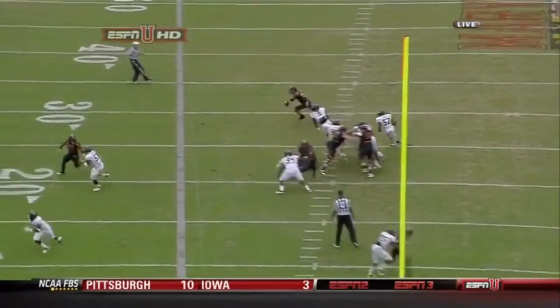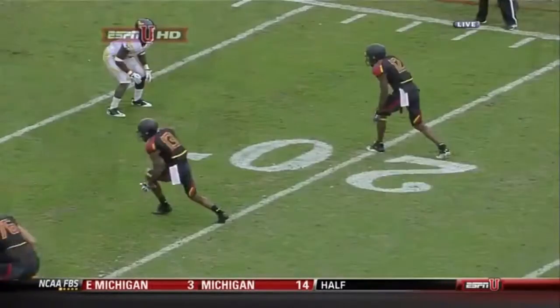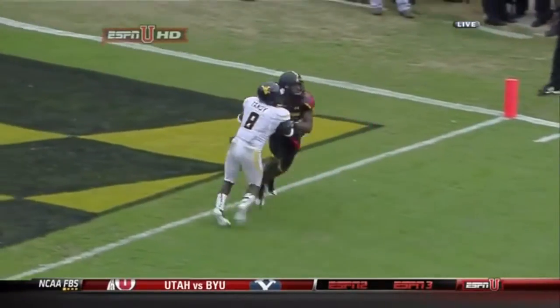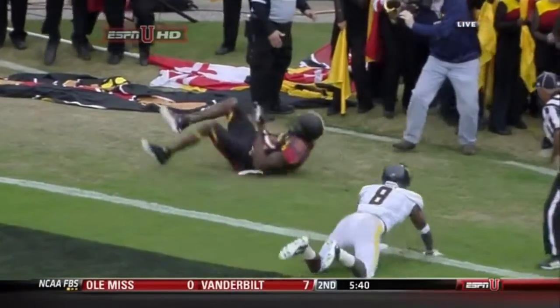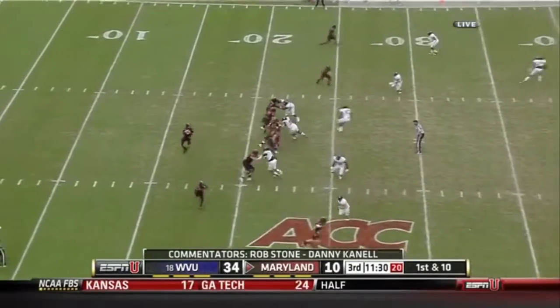Here you see Danny O'Brien getting outside of the pocket, surveying the field, trusting his receiver. Kevin Dorsey, what a big play. We talked about the need for him to step up at the beginning of the game with 2 of their wide receivers being out. He's calling for the ball. Keith Tandy in coverage for West Virginia, and that is just an exceptional play. O'Brien straps in, 14 of 25, 1 touchdown, 2 picks for the sophomore.